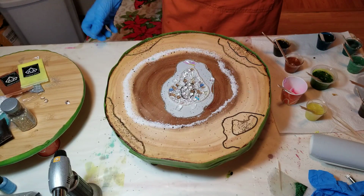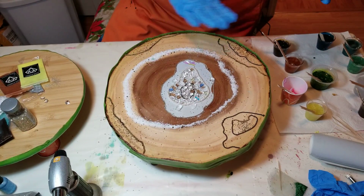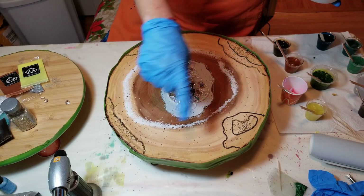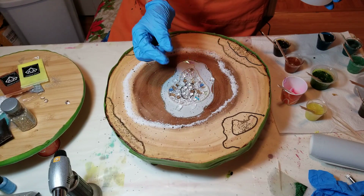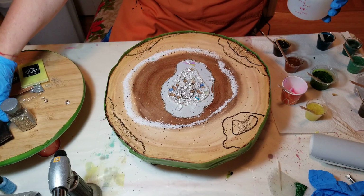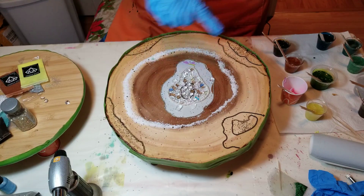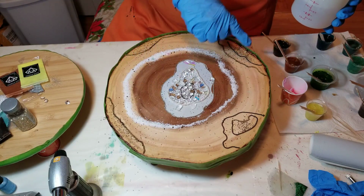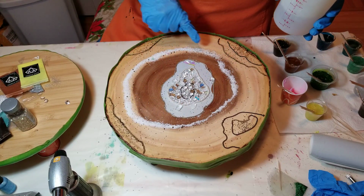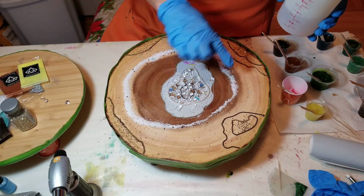This is a 15-inch Lazy Susan, and it's a slab of wood. So I took the liberty of laying all of my pieces of beads and glass filler, chains in different areas. I like to collect old jewelry and use it in my artwork. The white that you see here is sand, just really fine sand.